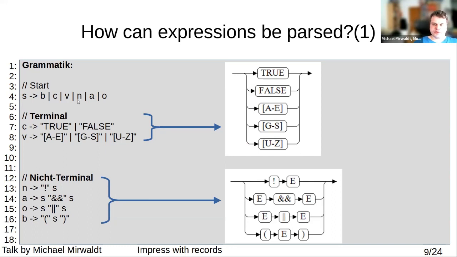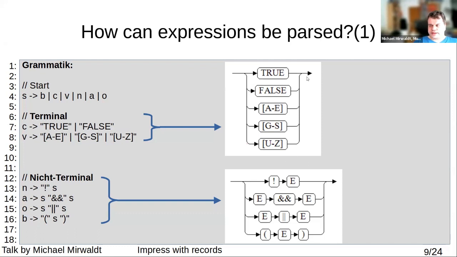And you must always be able to follow those rules to check whether an expression is valid from the syntax or not. There are also syntax diagrams. That is these with the arrows you see right. If you think of terminals, it means that you always have true, false, and then some might have noticed it yet. It's the regular expression for all capital letters from A to E, from G to S, from U to Z. I omitted here F and T because true and false start with them, and that might be quite confusing and make things terribly complicated, where it doesn't matter, or it shouldn't matter, in my opinion.